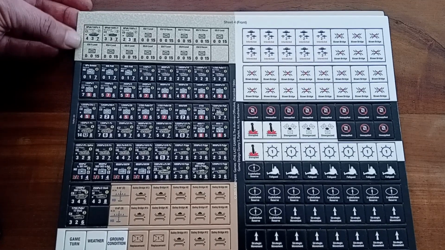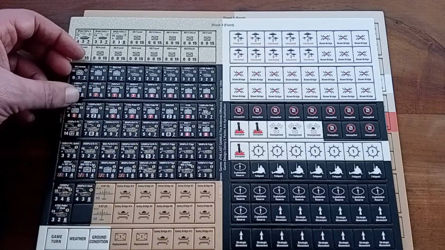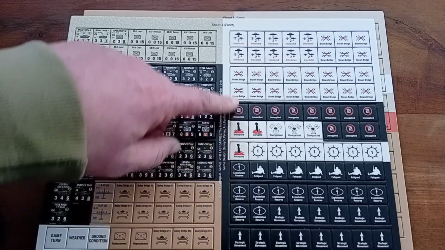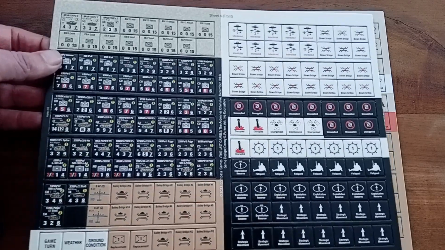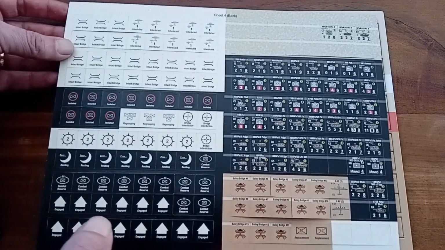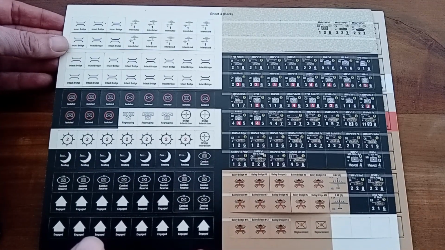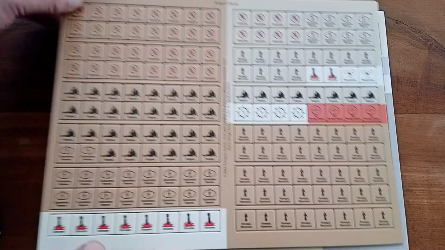They're an interesting, sort of mottled effect, which is quite nice. Gameplay counters, again, very clear. All the fonts are nice and big, very easy to read. Just turn this one over randomly on the back. As you can see carefully, they look great. Yeah, these all look absolutely fantastic.